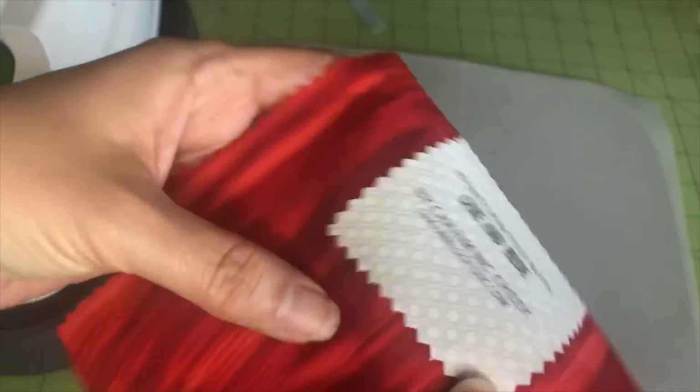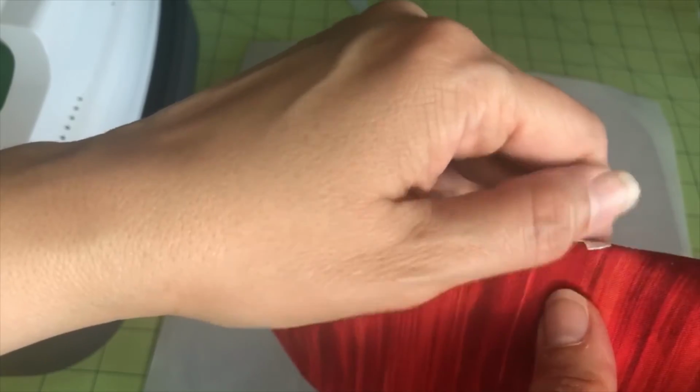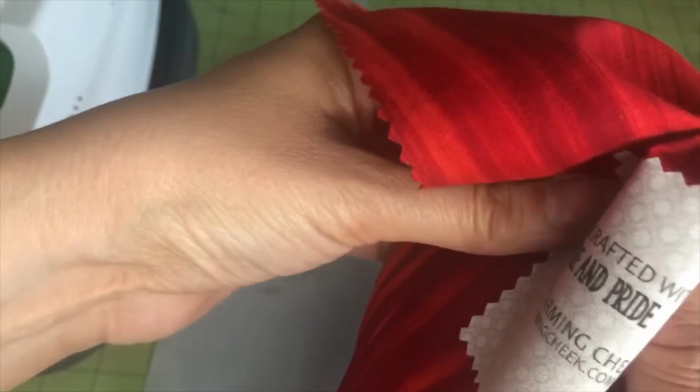This is going to be perfect now. So it's still warm to the touch, but it's not coming up. There you have it.